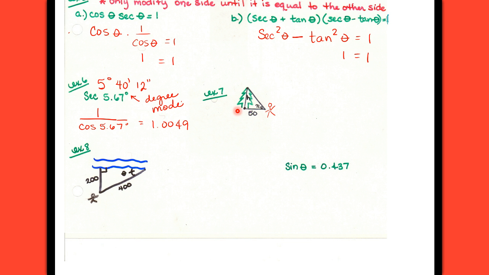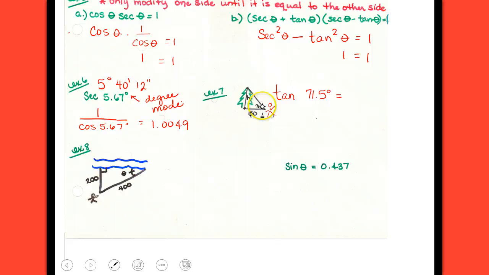When I look at one of these problems, the way I need to approach it is I need to figure out, what do I have? All right? I have this angle, 71.5. I have what is adjacent to that, and what I'm trying to find is what is opposite of it. So which one of my trig functions deals with opposite and adjacent? Tangent. Actually, tangent and cotangent, right? But I have a tangent button on my calculator and I don't have a cotangent button, so I'm going with tangent.